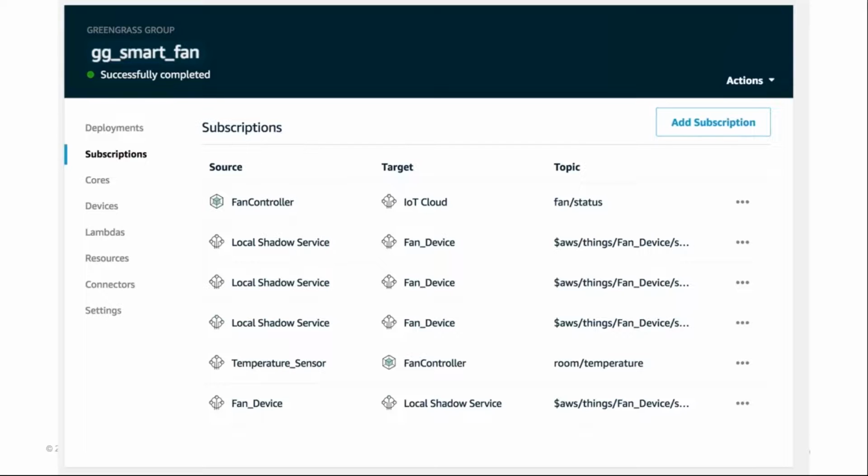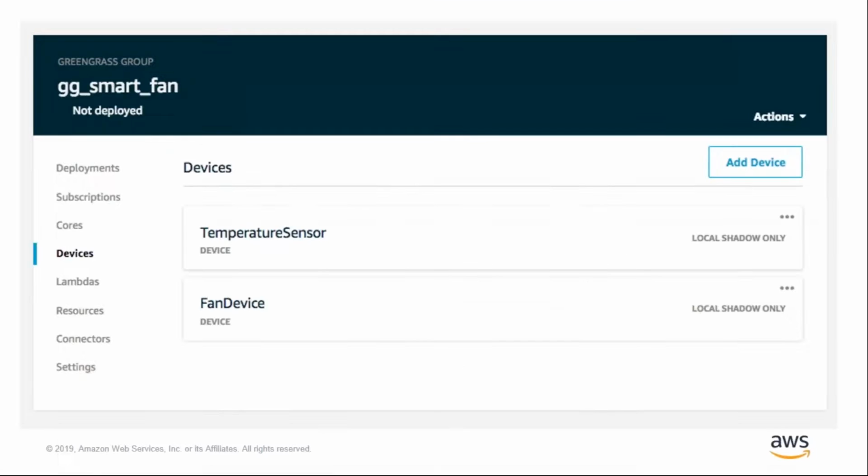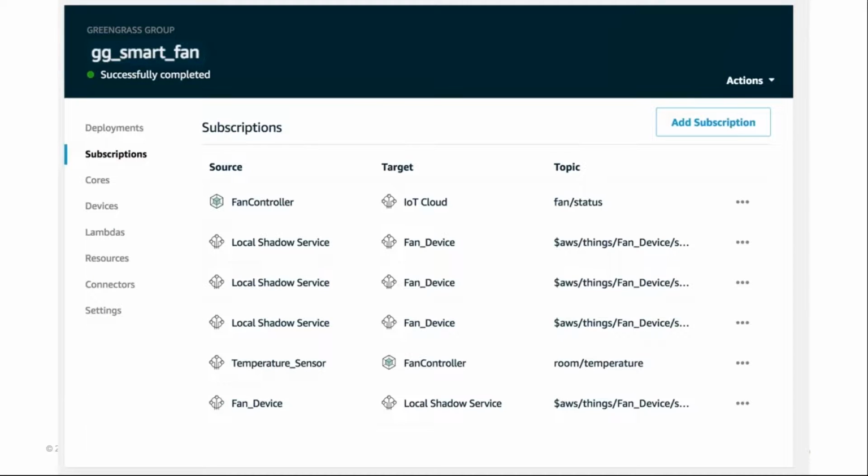And then based on the current state of the fan shadow, we turn the device on or off in real time. The condition for turning on or off the device is basically we have the temperature threshold set at 85 degrees Fahrenheit. As soon as the temperature goes up, we turn on the fan. As it goes down, we turn off the fan. We have to bump the temperature up because the room is already too hot. So just to come clean about that.